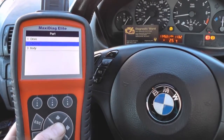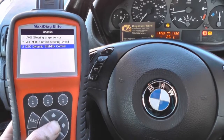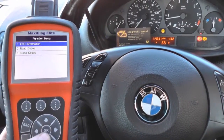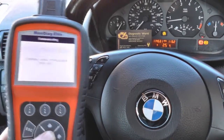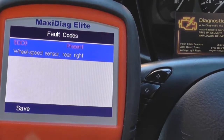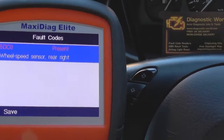First of all, we're going to show you how to diagnose a fault such as this. You click on the DSC, Dynamic Stability Control. It might be ASC or ABS in the menu depending on which vehicle you're in. We're going to click on Read Codes. It's giving us a fault of 5DC0, Wheel Speed Sensor Rear Right.